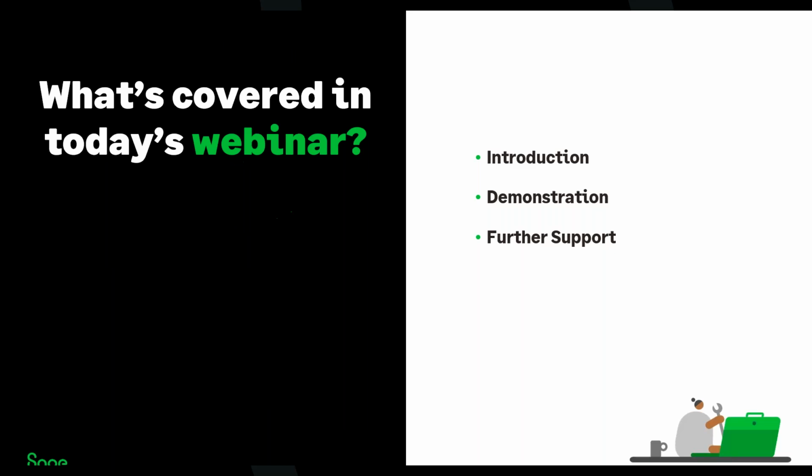So today I'll be giving you an introduction into how to allocate and unallocate transactions within your Sage 50 account software. Following that, I'll be going through a demonstration within the program so you can see how that works. And then I'll also provide those useful links to the guides on our help centre. If you'd like to further your knowledge around processing, those would be good to have a look at. And then we should have some time at the end, like I say, to answer those questions as well.